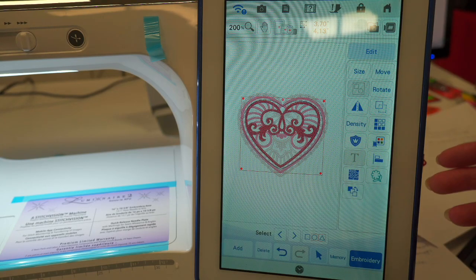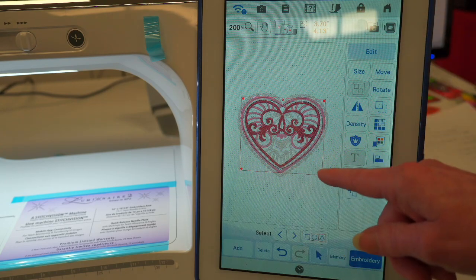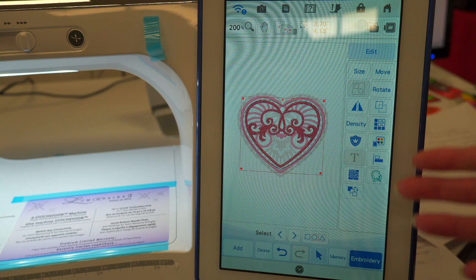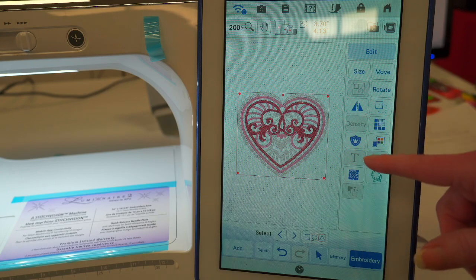So that's one option. It's going to sew the whole shape, and since the lower part is going to sew on the Wet and Gone tacky and get washed away anyway, we could still use that just for a real quick placement line. But we're going to show you how to make your own placement line for any shape, because maybe you don't have a matching shape in the machine. So I'm going to delete the outline that I just created.